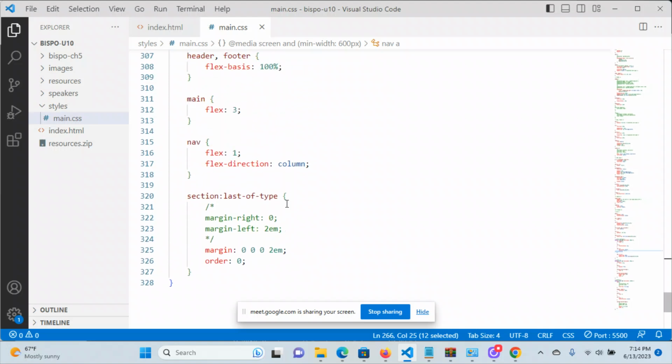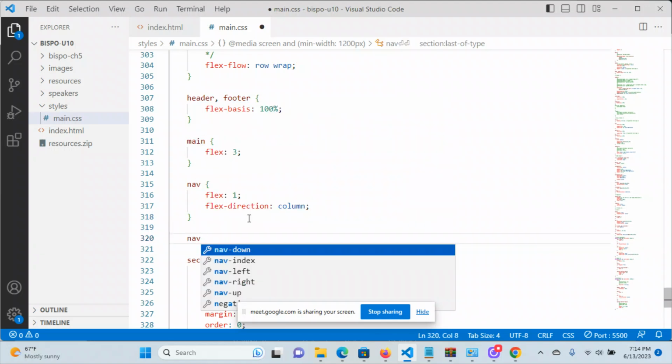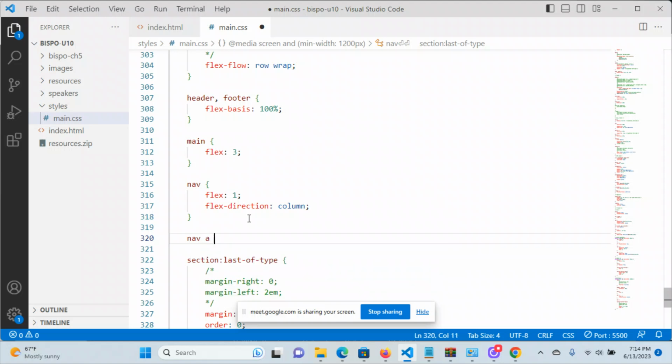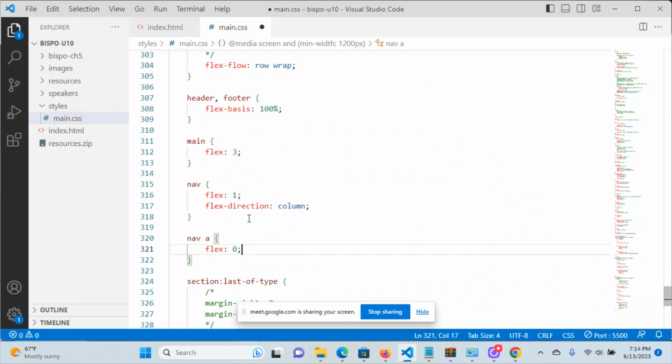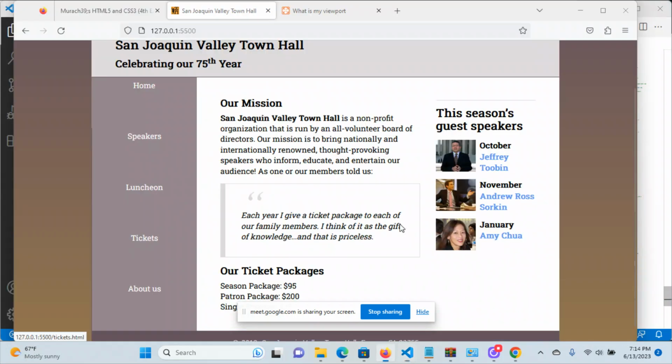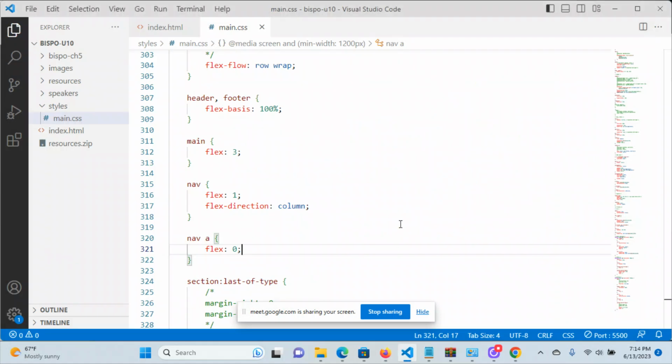So let's say we go to now, let's see, is this going to work? Let's try it here. I think we do nav A and do flex 0. I think we'll override that. And yes, there we go. So flex 0, flex 1 is basically what makes them flexy, more or less, and has them all take up roughly equal space. And flex 0 kind of overrides that and gets rid of that flexiness again.